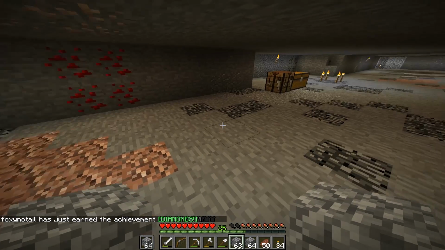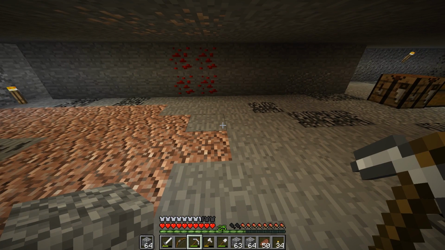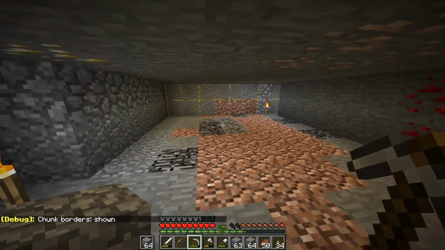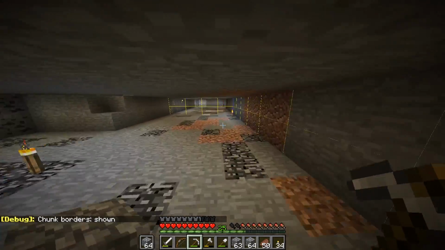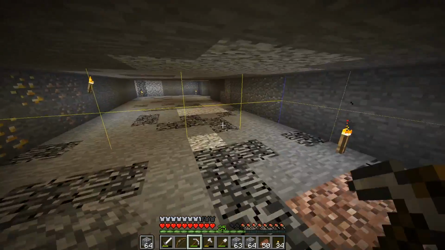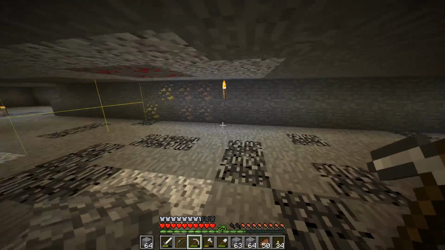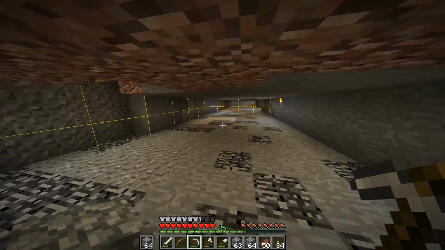But I also figured something else out while I was off camera, which is if I press F3 and G, on the PC you get this grid. And this grid shows you where the different chunks are. So you can see the yellow area shows the chunk that I'm in, and it shows you where the chunk walls are and where they're joined. So you can see I've dug out all of this side, but I still have to dig out that side as well. So I've got a little bit of digging to do.